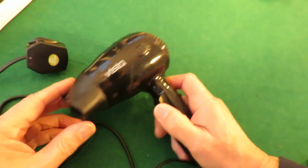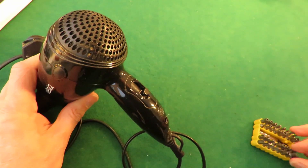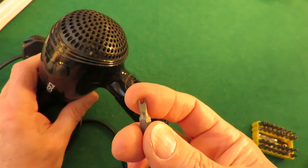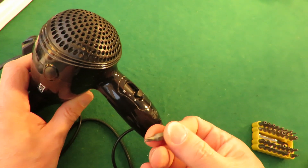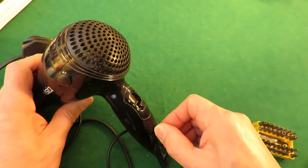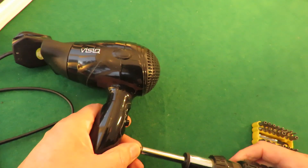So I can take this one apart and have a look inside. I've done a bit of pre-work on it. I had a look and it uses one of those security screws — one of these type with the dimple in the middle, so you can't just put a flat head in there; it needs that little bit dug out the middle. Also the hole wasn't quite big enough for this one to reach, so I've had to open the end of it out a little bit, so I can now get that in there.